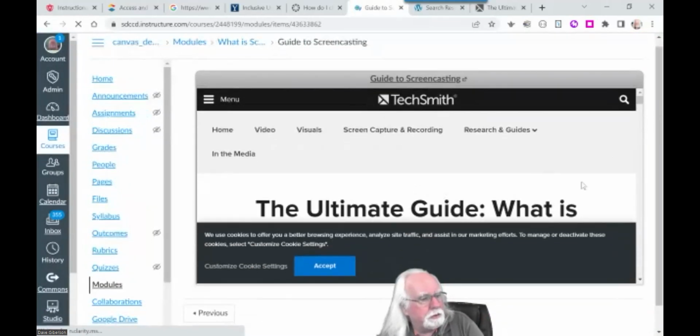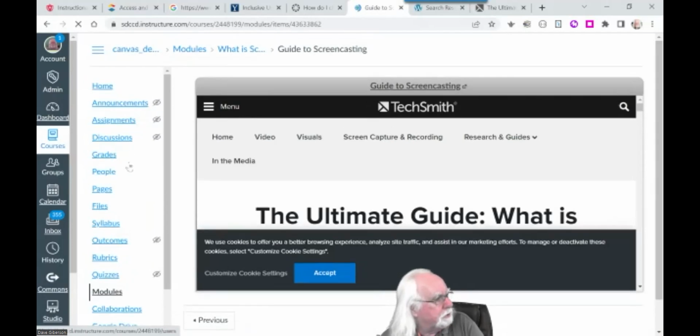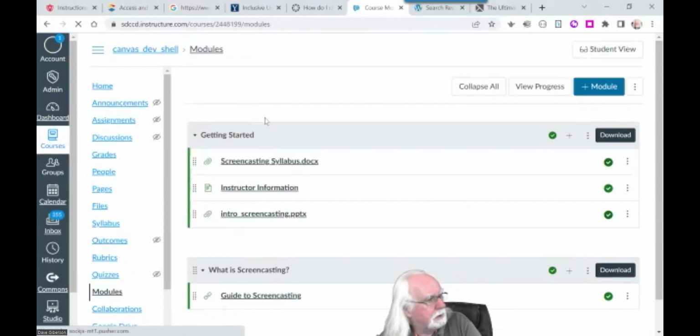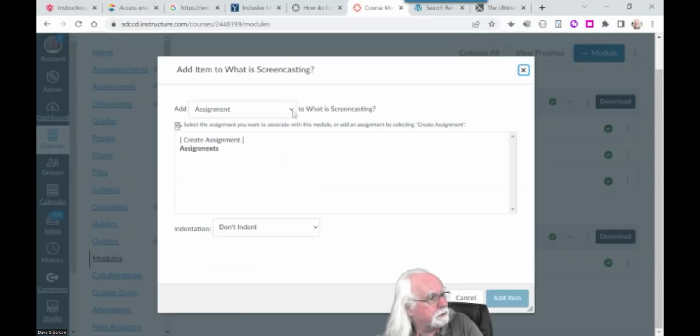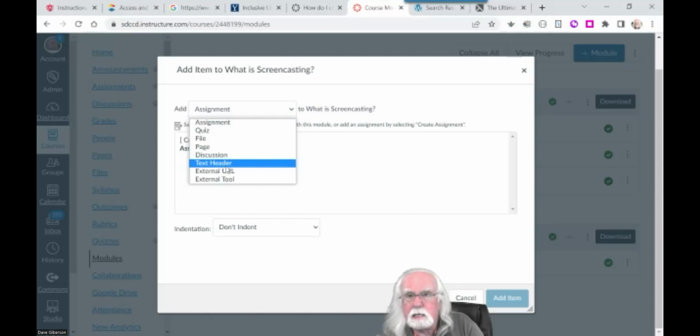So that's the third content type that you typically see in modules in Canvas: a file, a Canvas page, and an external link, or external URL. Those are the three types of content that you might add.